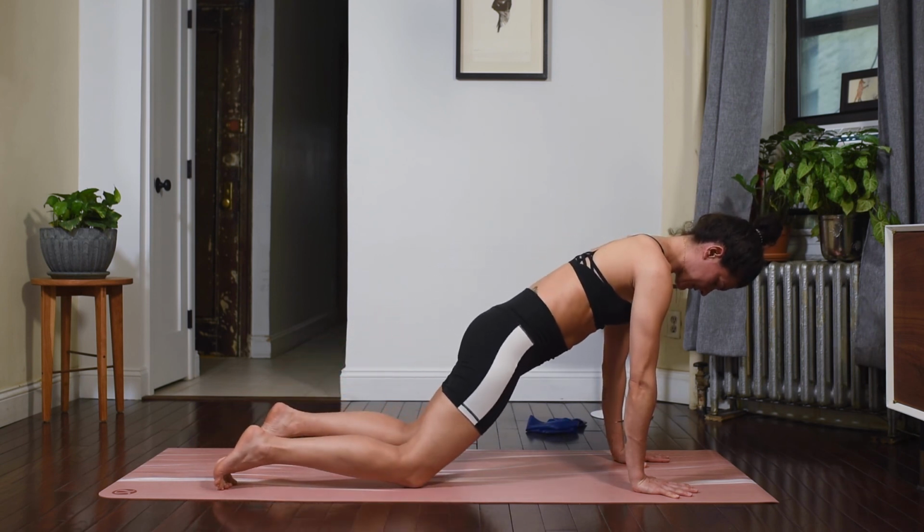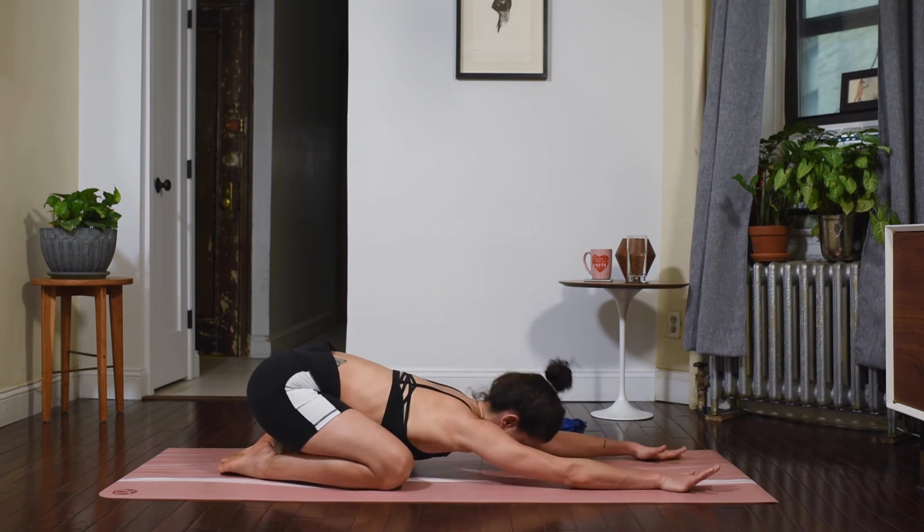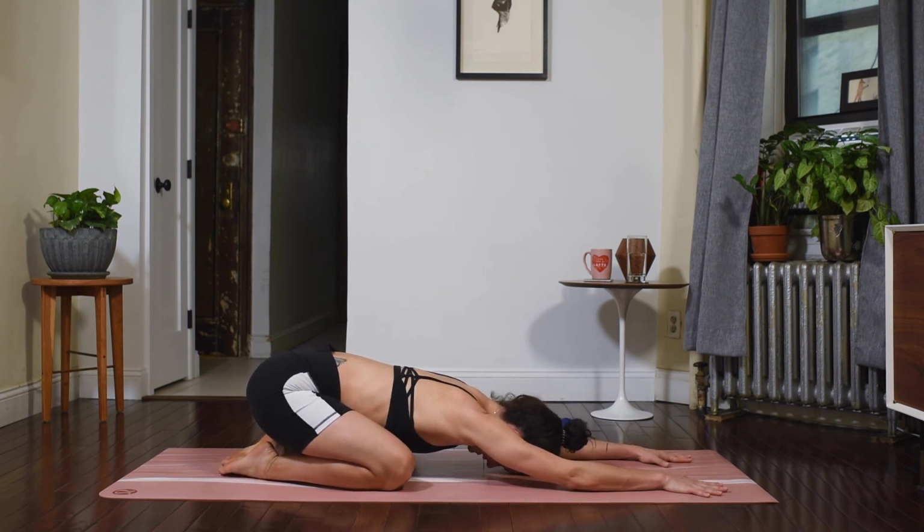Settle the knees down. Feet come together. Take a nice wide knees, child's pose. Forehead touches down. Take a deep breath in. And exhale, let it all go. Relax your belly, relax the shoulders. Another inhale. And exhale, let it all out.